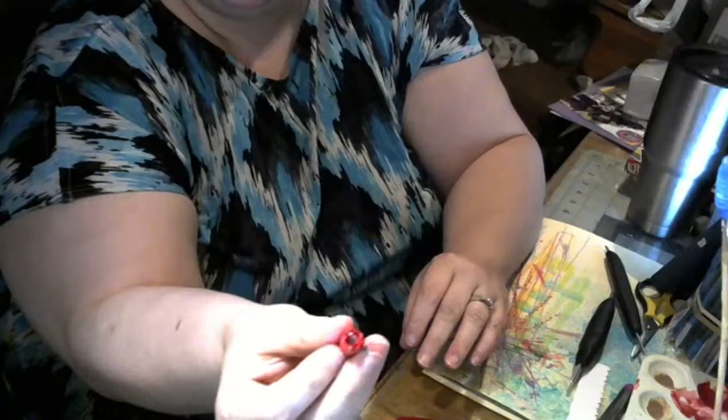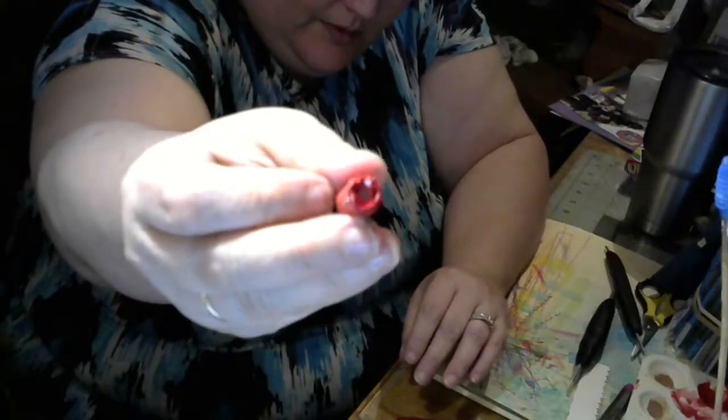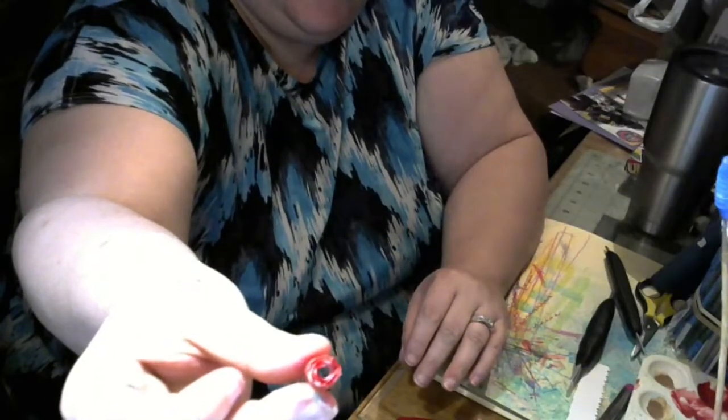That makes it look like a flower too. I don't know if you can see that really well. Focus. That's not called focus. I think there's too much white for it to focus.